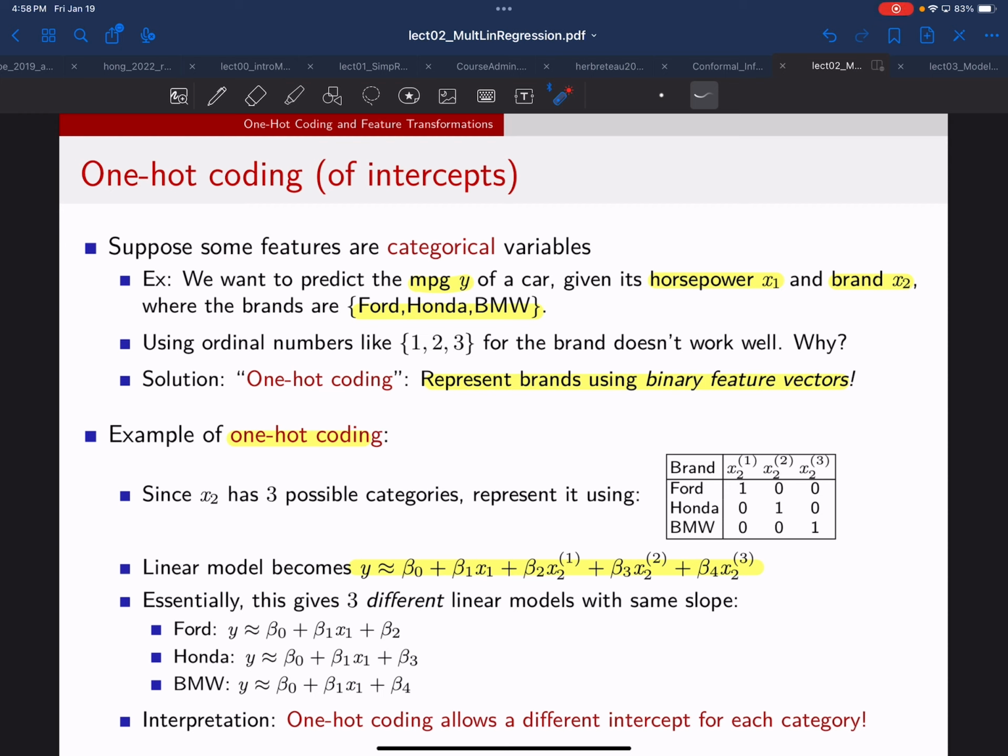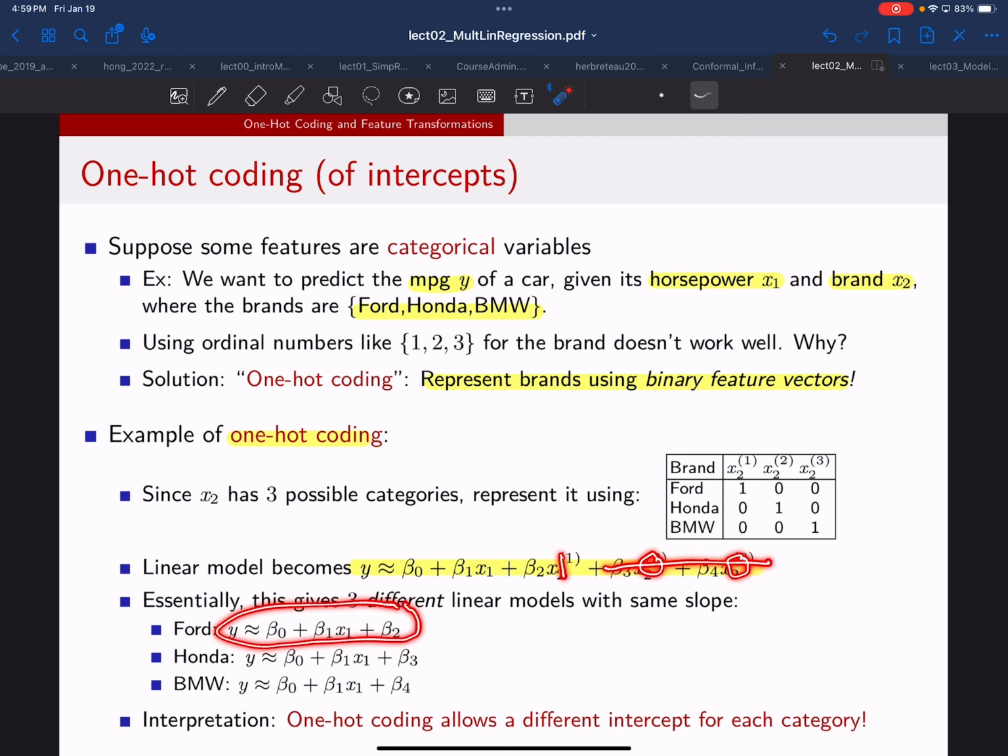So the next thing is to describe what actually happens when we do this. We can figure this out by just saying, okay, anytime I get a Ford sample, remember this is the coding for Ford, I'm going to get a 1 here, a 0 here, and a 0 here. Because of those zeros, essentially those terms are not present in any Ford samples. So for all Ford samples, I have a model that looks like this, where again, these betas are trainable parameters.